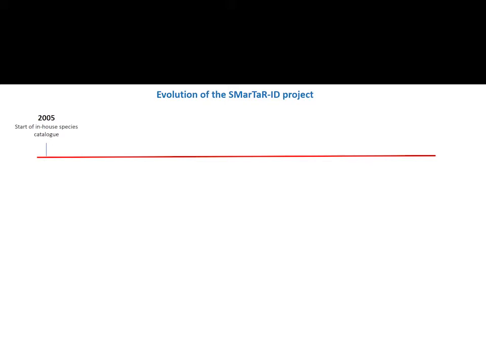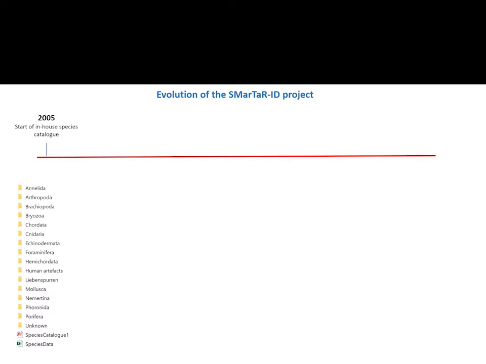So we started doing this in-house catalogue where we would go through all the new imagery collected. We would take an example image, and this wouldn't just be the beautiful version of it. It would be a representation of good and bad. We used OTU numbers. And if we look at the next bit, Kerry.